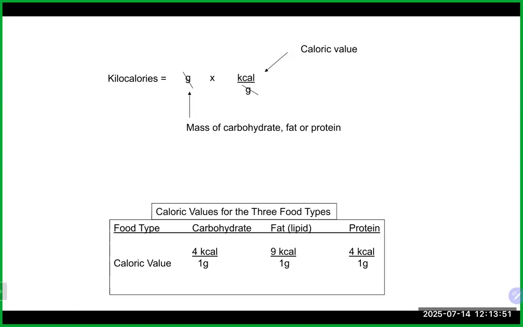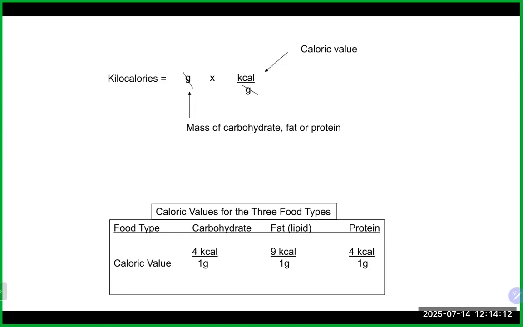And for carbohydrates and proteins, that's 4 kilocalories per gram. And for fat, that's 9 kilocalories per gram. And you could actually calculate, for example, where it says total calories in your servings. That is how you could basically do that. They can figure out the caloric value based on that.